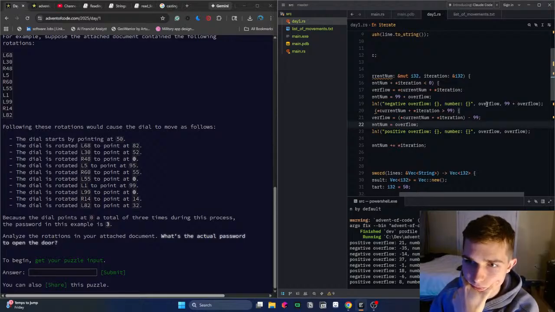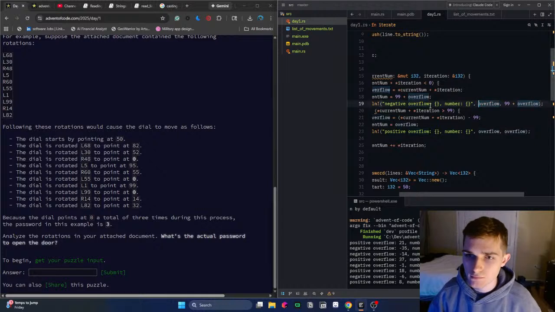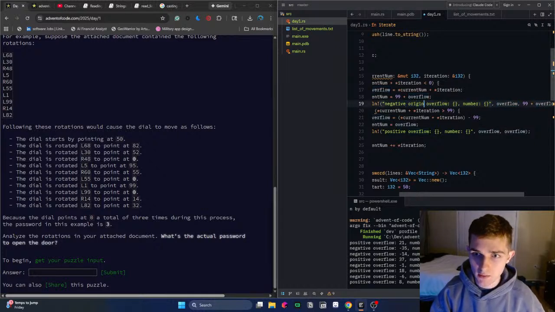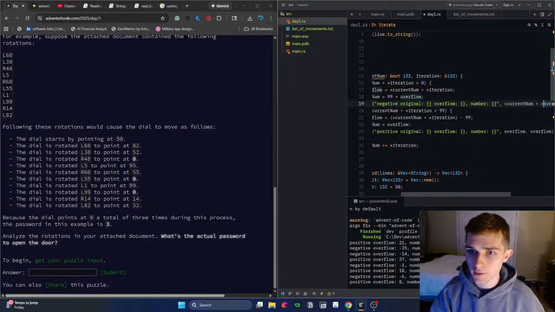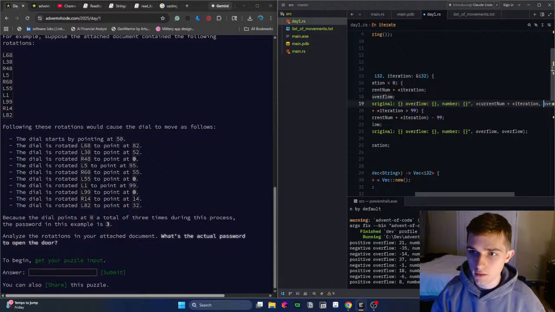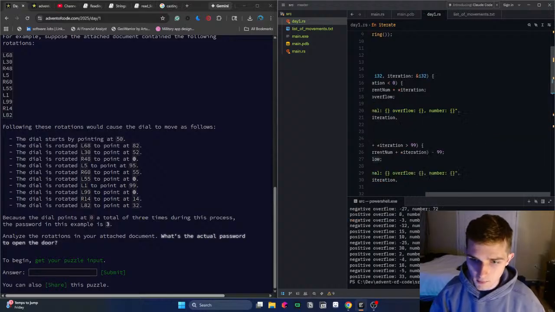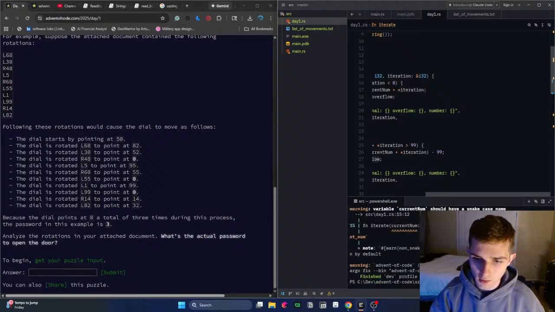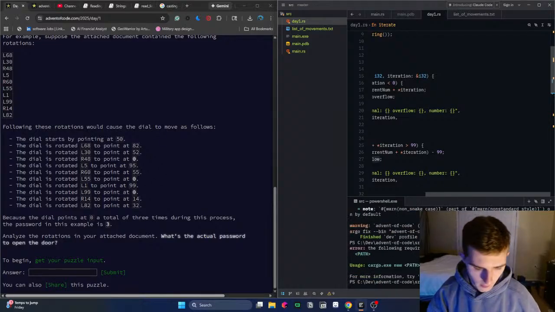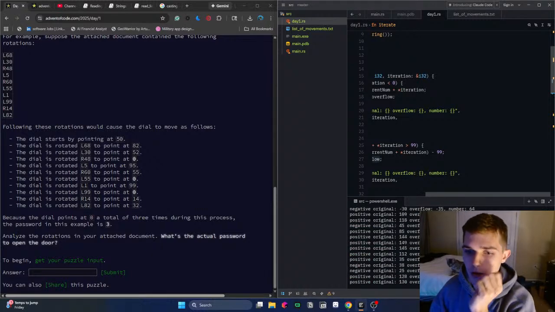Positive overflow. Original. Add this too. And then we'll just say current num plus iteration. Cargo build. Oh my gosh, why do I keep saying cargo new? It's cargo run.